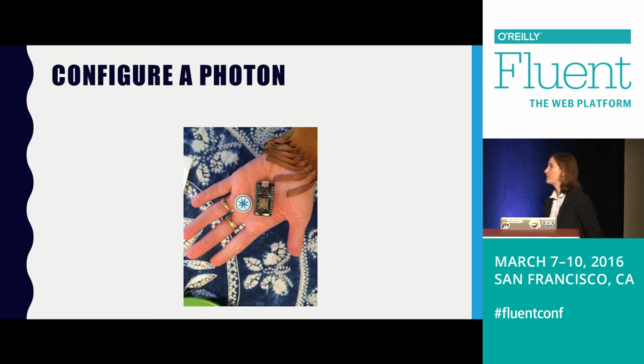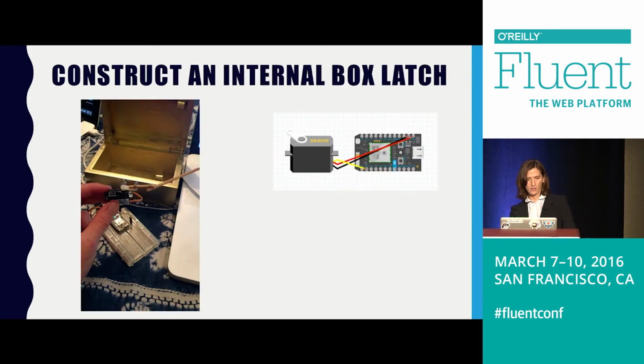And then you're going to take your Photon and configure it. So you're going to install your Photon into the box. This is about how big it is, not very big. And it's going to be leveraging the location's Wi-Fi. So it's going to pick up any API calls made by the mobile website that you're going to build, and that's going to be signaled out by the beacon. And what it's going to do is move a servo that you're going to solder to the Photon. So this is just a little arm that's going to open and close the latch. And here is the early prototype on a breadboard.